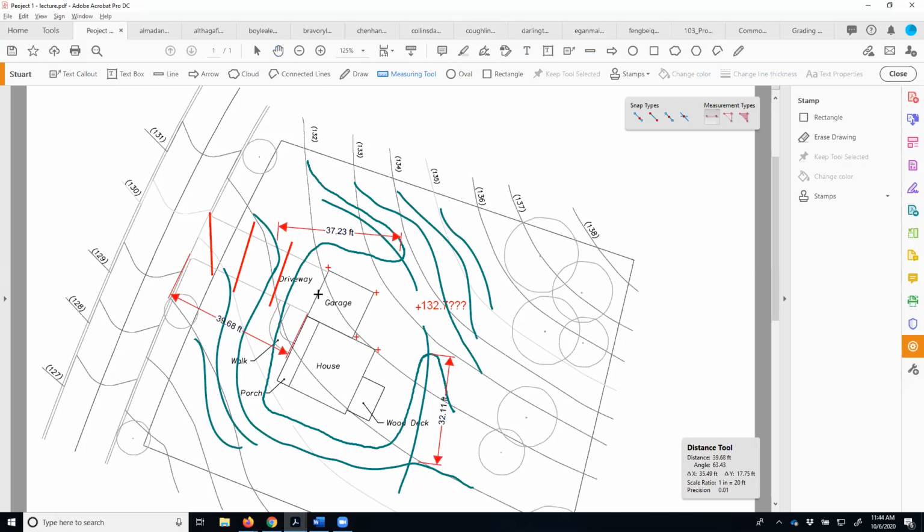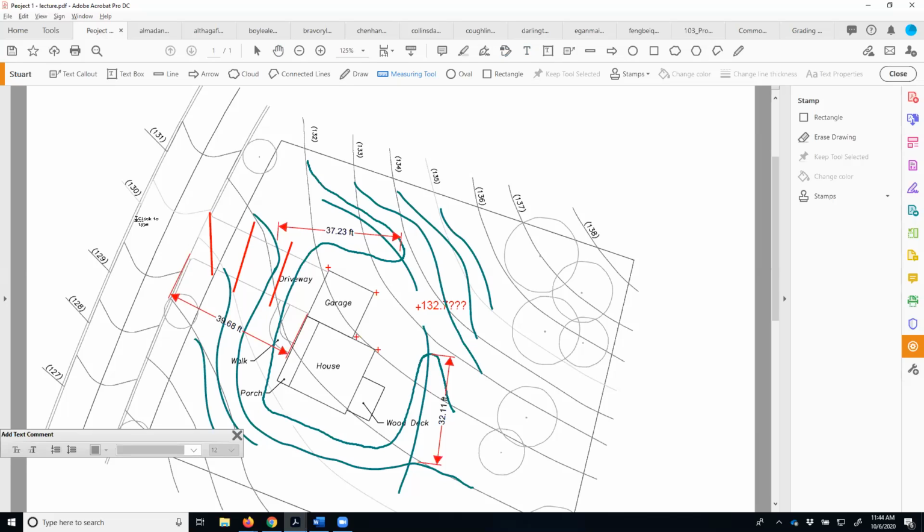And so we can now look at our elevations here. If this is 32 here, we can go down to maybe 31, down to maybe 30. This elevation right down here is going to be about 31.5. I'm just estimating based upon the contours that we have here. So I'm going to say that that is 130.5. I'm adding the question marks because I know I need to. Okay, so that elevation is for right here. Does that make sense? You see how I got that?